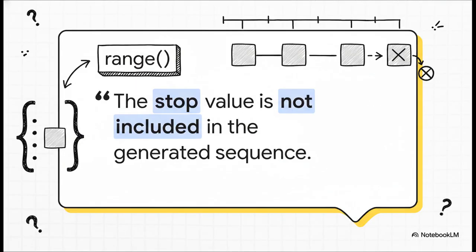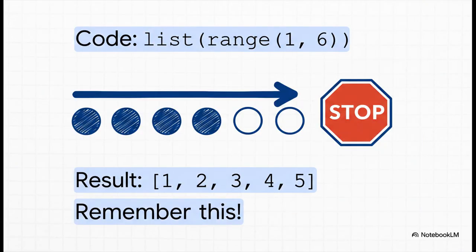Okay, listen up because this is the big one. If you remember only one thing about the range function, make it this. The stop value is exclusive. What does that mean? It means the sequence goes up to, but does not include that final number. This trips up pretty much every single beginner, so let's burn this into our brains. Let's see this rule in action, because seeing is believing, right? When we write list of range(1, 6), we're basically telling Python, hey, start at 1 and stop before you get to 6. And look at the result. You get the numbers 1, 2, 3, 4, and 5. The sequence stops dead in its tracks right before it would hit that stop value of 6.